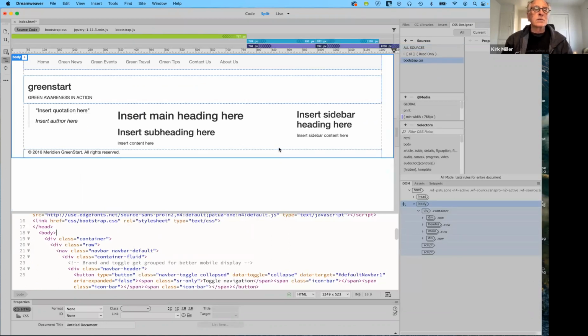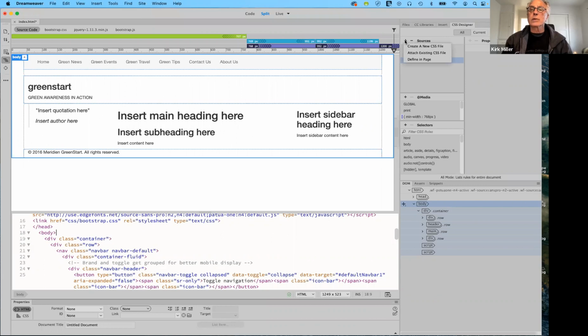Notice that fixes the basic structure. We have our nav bar again. We have our header. We have our main row with the left and the right side and the article in the middle, and we have our footer at the bottom. But now we need to style it. So we're going to add the green styles that we created in our lesson.